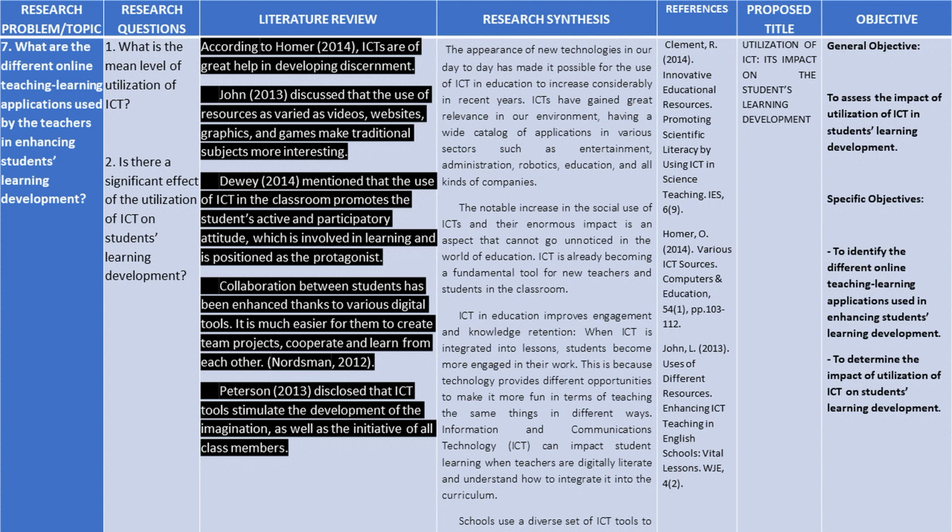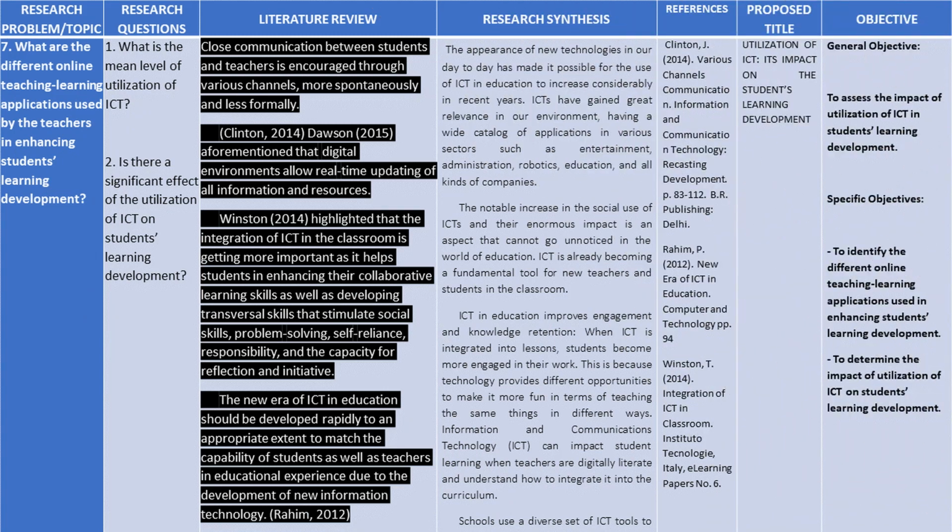Collaboration between students has been enhanced thanks to various digital tools. It is much easier for them to create team projects, cooperate and learn from each other. Nordsman, 2012. Peterson, 2013, disclosed that ICT tools stimulate the development of the imagination, as well as the initiative of all class members. Close communication between students and teachers is encouraged through various channels, more spontaneously and less formally. Clinton, 2014. Dawson, 2015, aforementioned that digital environments allow real-time updating of all information and resources.